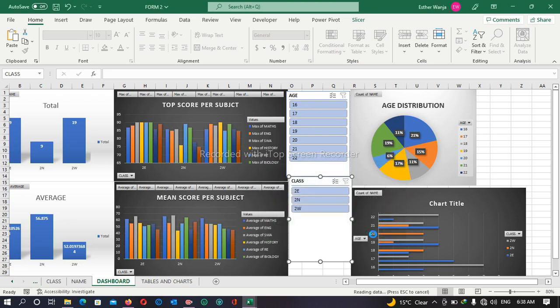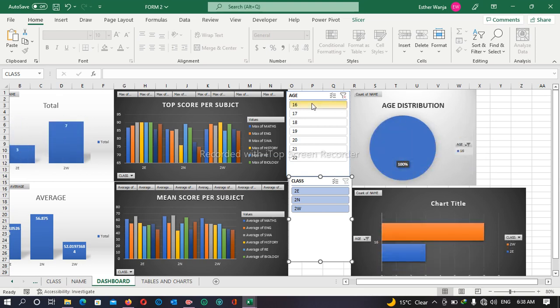And you may be asking what a slicer does. A slicer gives you data for just what you wanted. For example, if I want to see the top score for all 16-year-olds, I'll come and click at age 16. Notice that my data has changed completely.